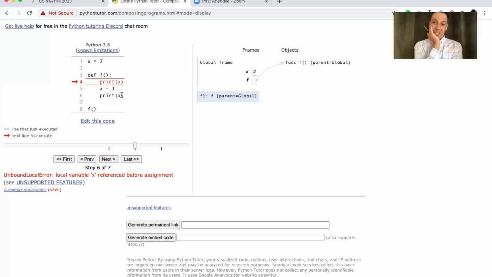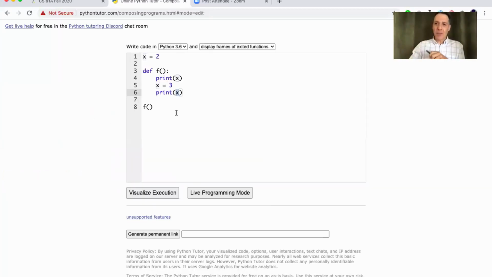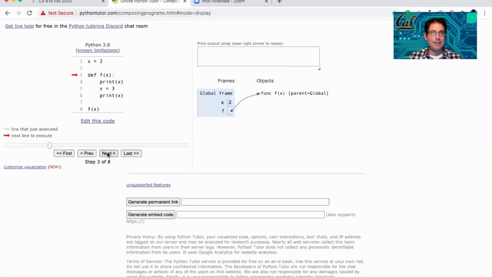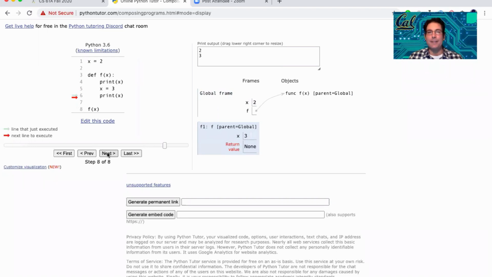This is why, by the way, generally speaking, global variables suck. You generally want to send things into a function using parameters and send things out using return, so there isn't this sort of confusion of scope and where the variable is coming from. Exactly. Life is fine if you just pass x in. Then you print it out as 2, you change it to 3, you print it out as 3, and life is good. Yeah. And don't get me wrong, global variables are super convenient, which is why people use them. But really, it's not good coding style to have things, particularly as your code gets long and you can't keep track of variables.